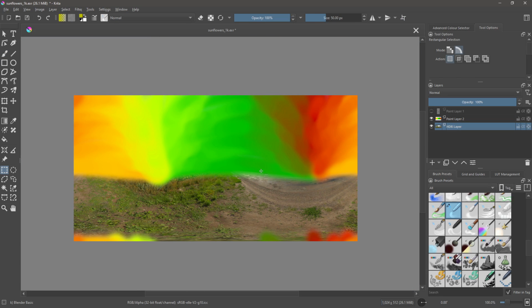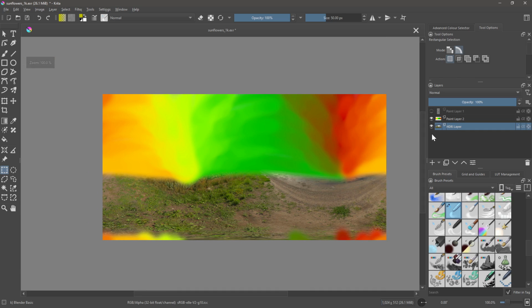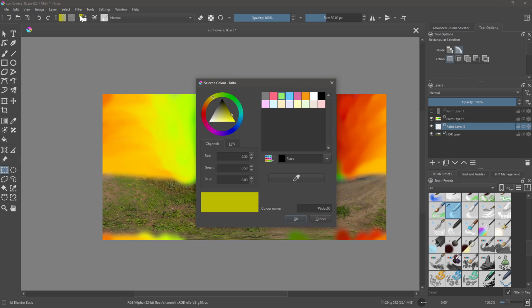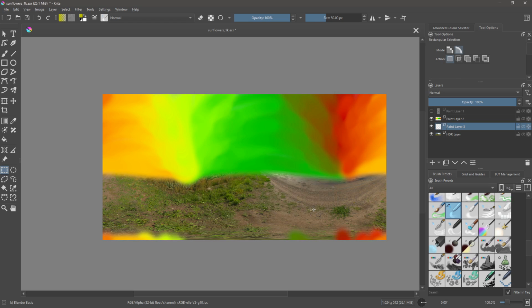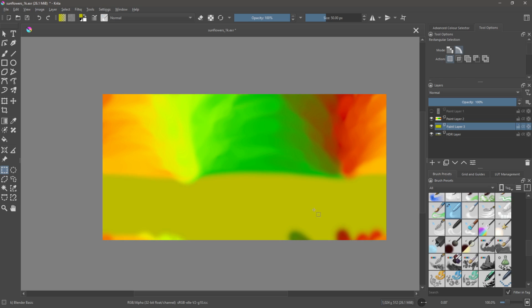Okay, so now we need to clean this up. We don't want there to be any flows down at the ground, and we also want to fade in nicely. So let's try and accomplish that. Let's start by adding another layer here underneath the flows, and we'll pick a value that's half red, half green, no blue. That's the neutral flow map layer, which means no flow. So we'll fill that in with a Shift Backspace, and we can go back up to the flow layer and box select down here on the bottom and delete that part where we don't want any flows.